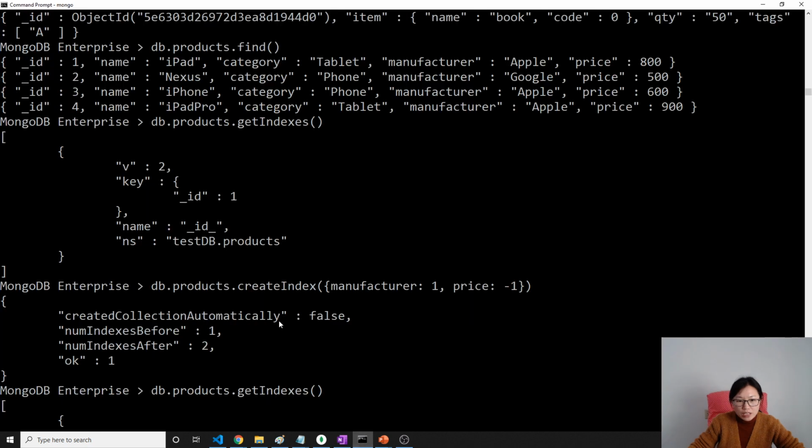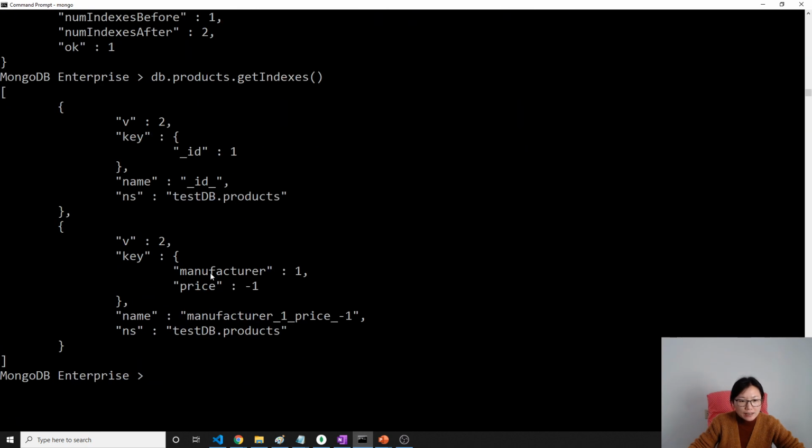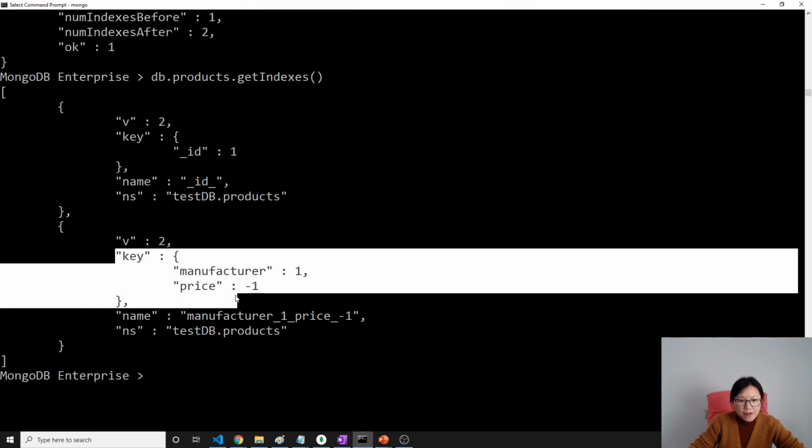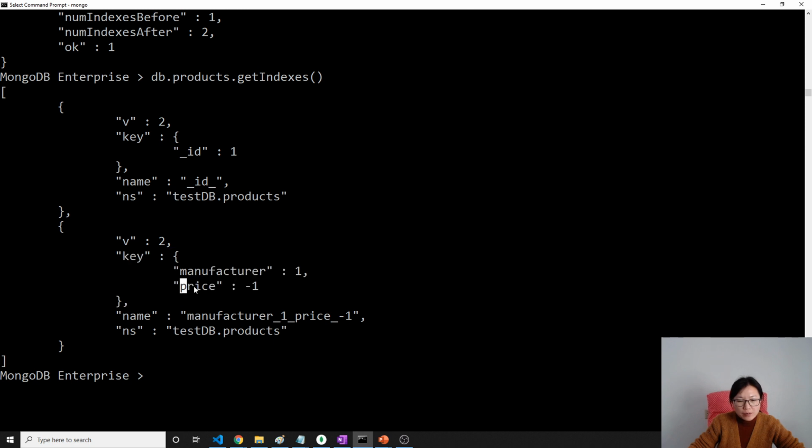So now let's use the index we have. If I create an index like this, with the key manufacturer ascending and price descending, first our records are gonna be sorted by manufacturer in ascending order, and then within each manufacturer, it's gonna be sorted by price, which is descending.